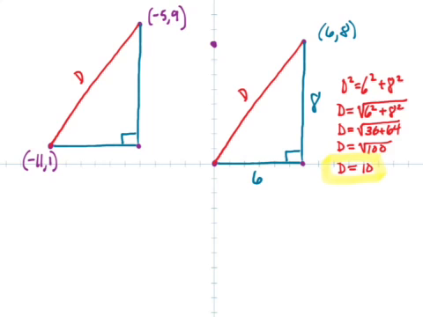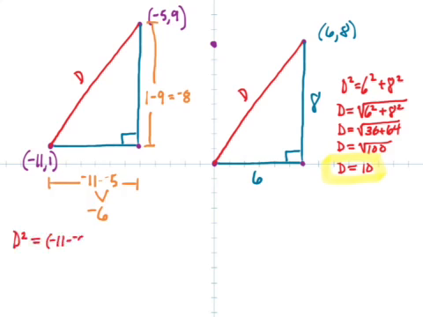No? Okay. Well, we know this bottom piece has got to be 6, and the one going up and down has got to be 8. If I look at what the coordinates tell me, if I take negative 11 and subtract negative 5, which is that piece, I'm going to be left with 6. If I do the same thing going up and down, I get negative 8. So I'm just subtracting the coordinates, the y value and the y value, the x value and the x value. That's how we found the distance before. You guys just subtract the coordinates. It just looked easier from the way I had it listed.